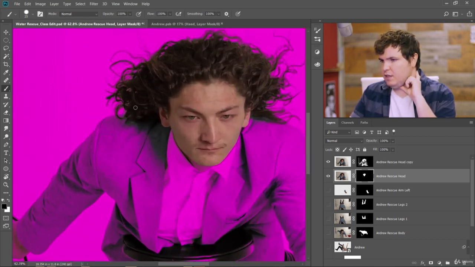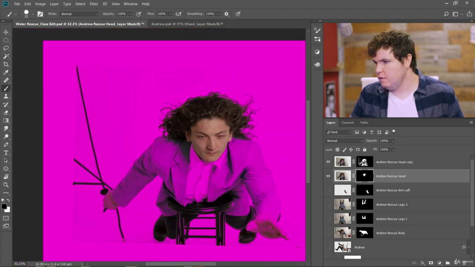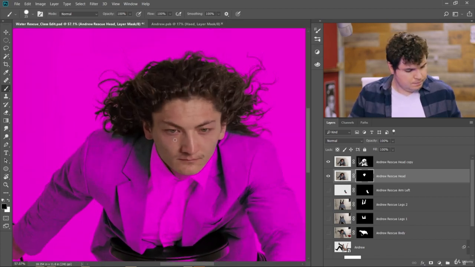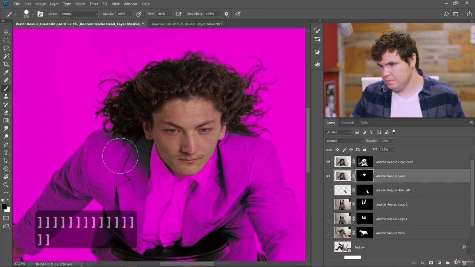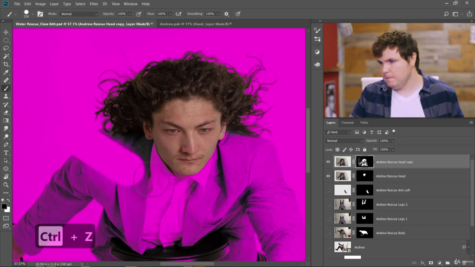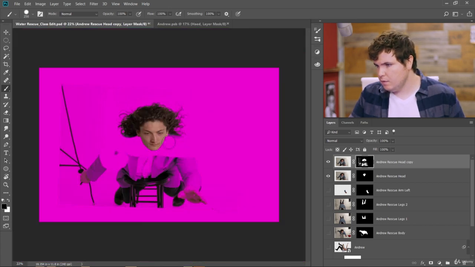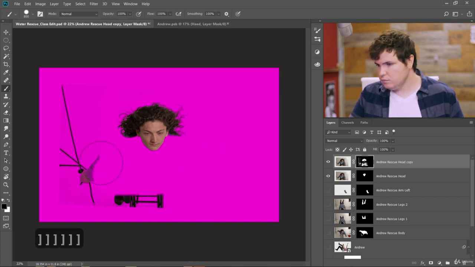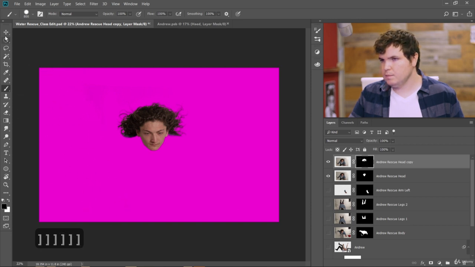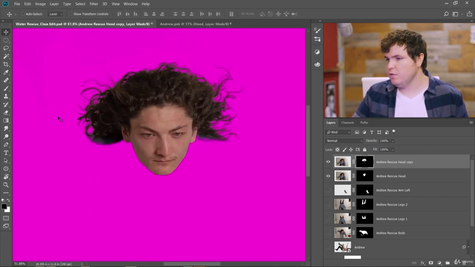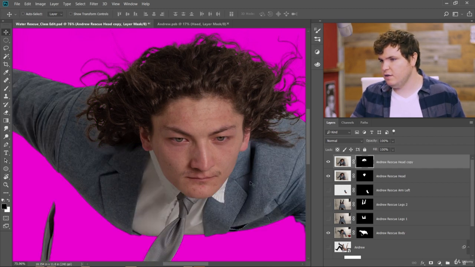And on this one, let's paint out everything below the hair. Oh, wrong layer. Now if we turn these, oh, they're both on. So now we can look at these. Let's turn on this layer down here.